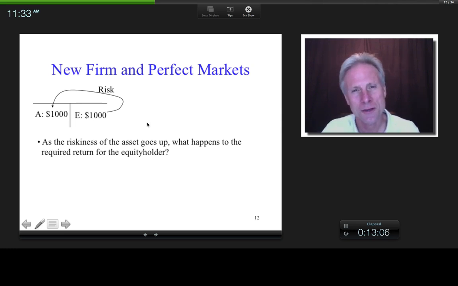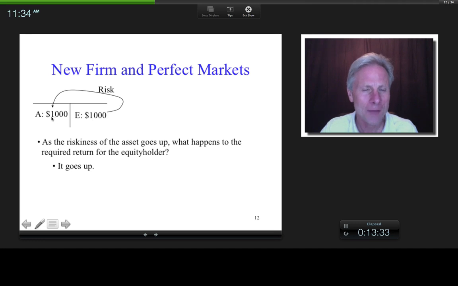A higher interest rate. By the way, speaking of the terms required rate of return, what's another name for required rate of return of debt? Interest rate. Okay, so in other words, an interest rate is like a required rate of return, except in that instance it's for the debt holder. In any case, the equity holders, they'll say, hey, what do you do with my money? And the higher the risk of whatever is done with the money, then the higher their required rate of return.